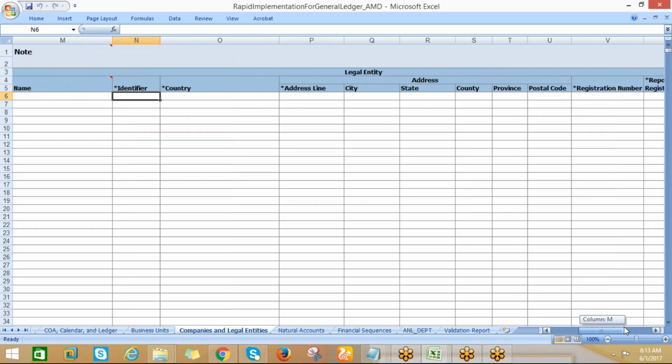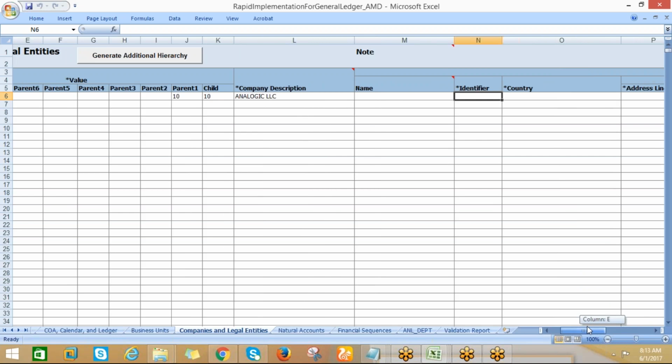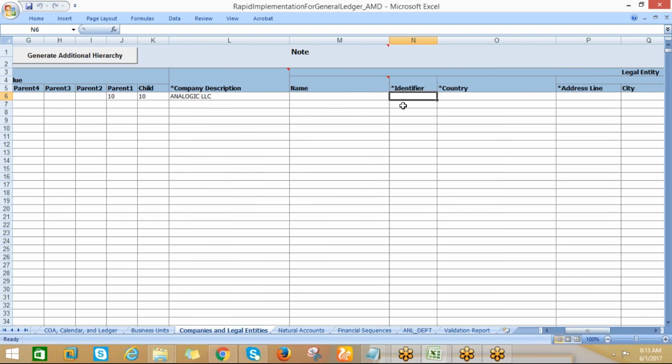Okay. So here, legal entity identifier. So ANL LE, ANL 1234, and country is United States.